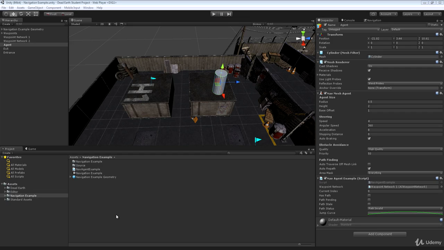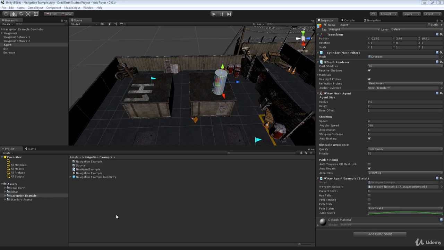Now, in previous videos we've learned how we can take the static objects in our scene and compile a navigation mesh from them, and we've seen how the agent can use this navigation mesh to plot paths because it describes all of the traversable areas in our scene. But how do we handle dynamic objects, objects whose positions are ever changing at runtime?